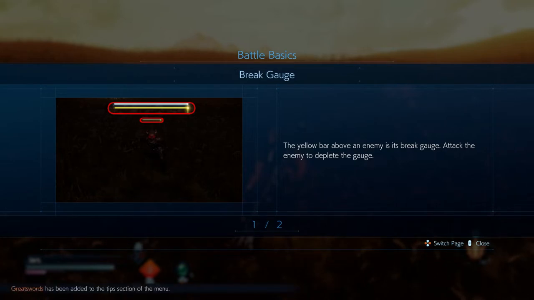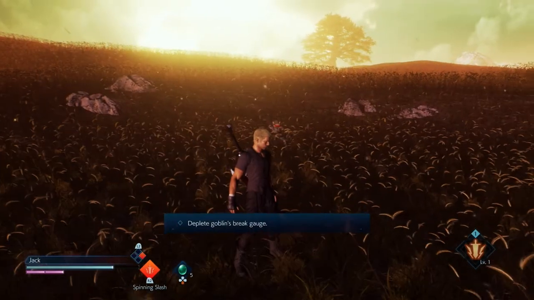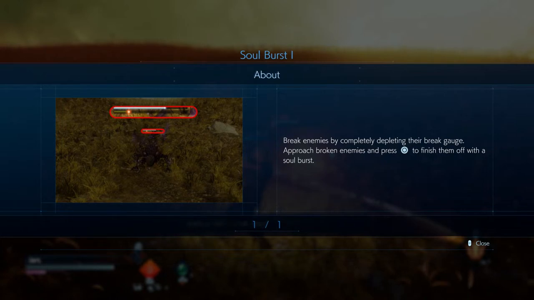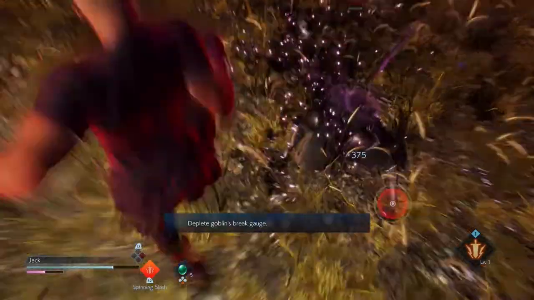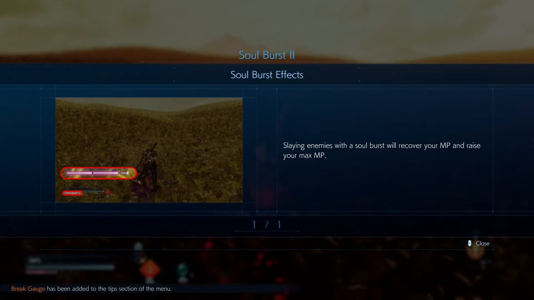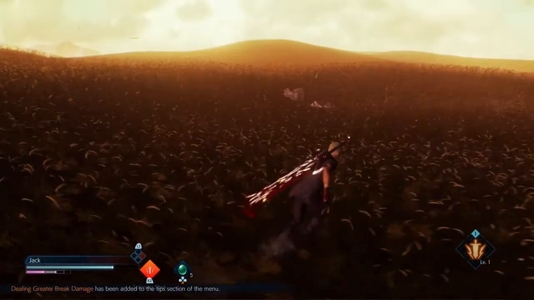Battle basics. The yellow bar above the enemy is the break gauge. Attack the enemy to deplete the gauge. Press R2 to expend MP and use an action ability to deal heavy break damage to your foe. Yep. Break enemies completely, depleting their break gauge. Approach broken enemies and press O to finish them off with a soul burst. Yeah, on your head. Slaying enemies with soul bursts will recover your MP and raise your max MP. Here's another one.